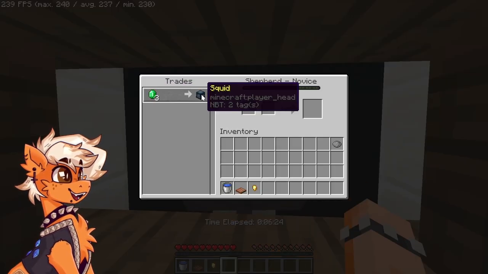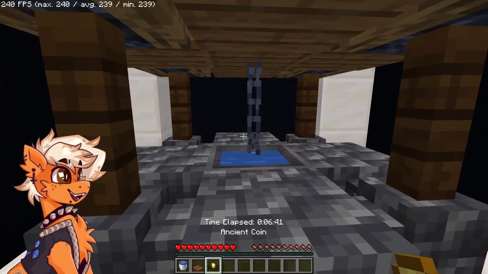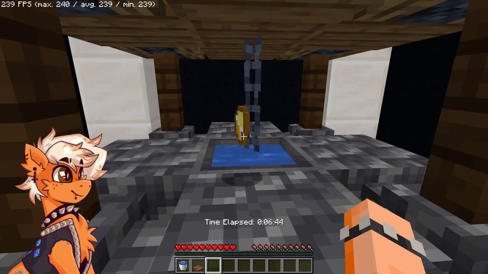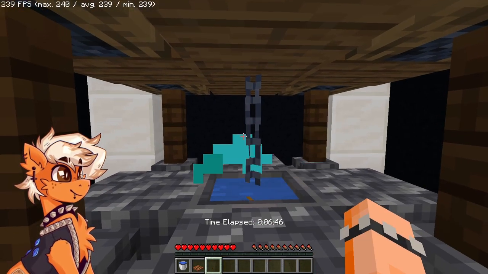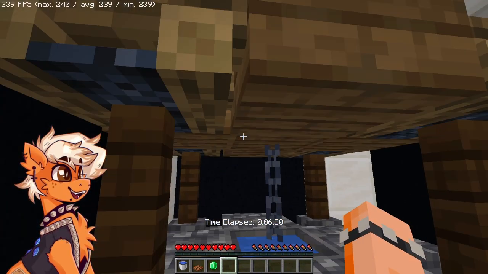3 emeralds for a squid player head. Oh, hey, here's the well. Just throw that in there. That didn't work. Okay, there's one of the emeralds. Just got 2 to go.